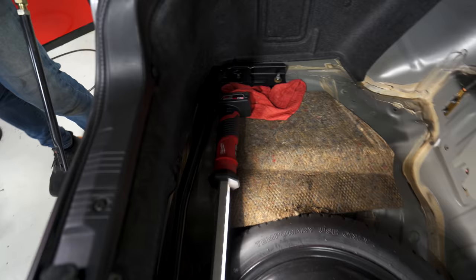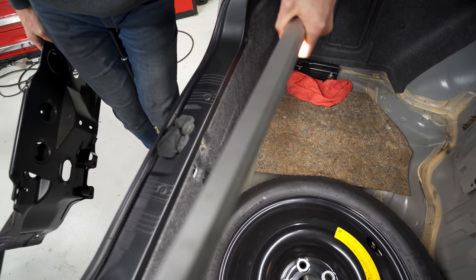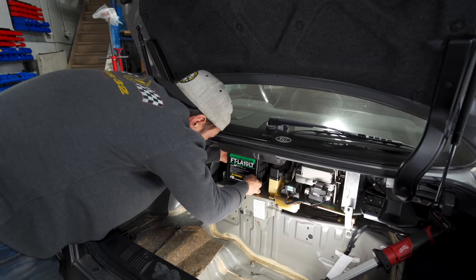Trunk brace too, DP. Oh yeah, dude. Here, let me put some light on it and show you guys. Like, look at that brace. Yeah. That is beefy. They're being legit serious.